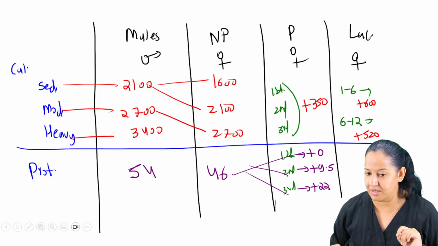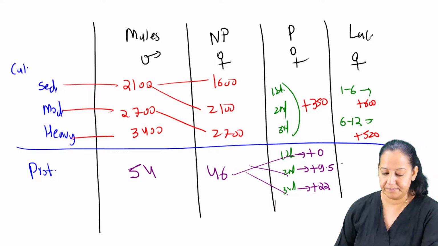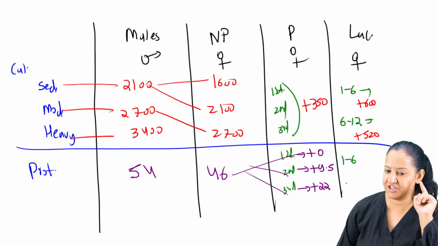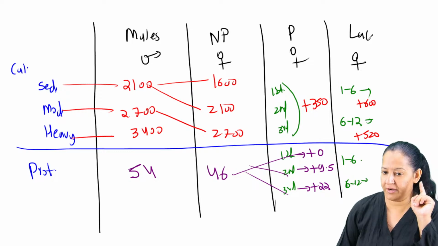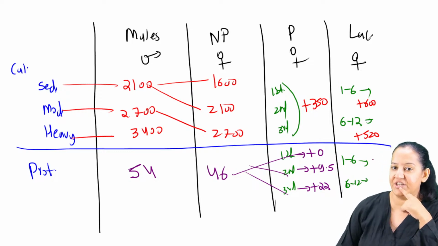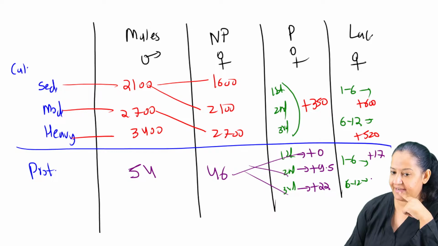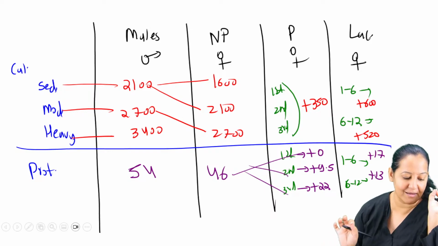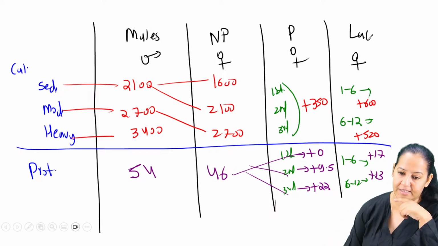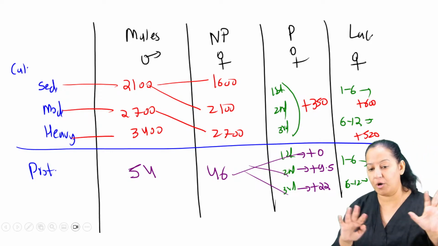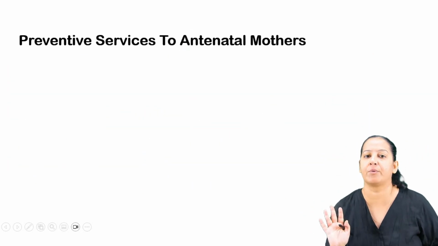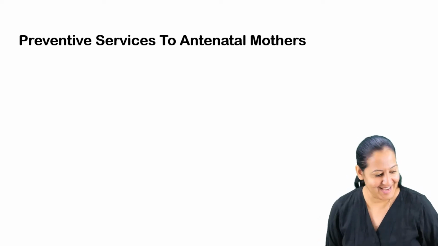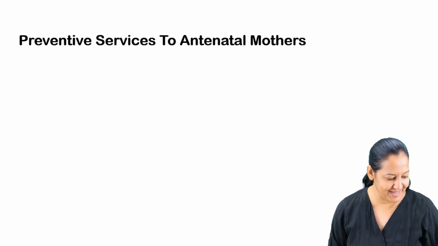Additional during the first 6 months of lactation and later 6 months of lactation. So during the first 6 months of lactation, it's additional 17 and here additional 13. So please learn. You get many questions on that. Give me a thumbs up if you got it. So this is all about nutrition. The nutrition chapter also got covered here. Got it? Anyone have any confusion? Can we proceed ahead?